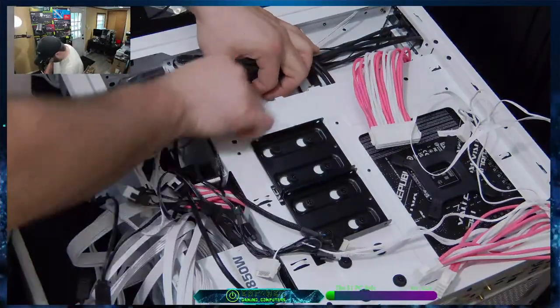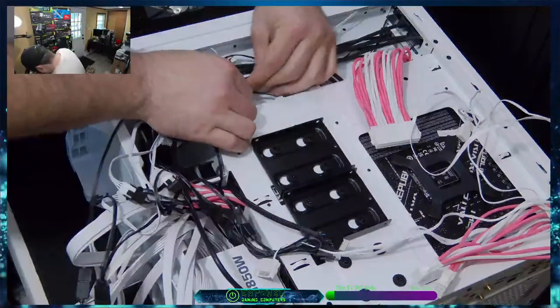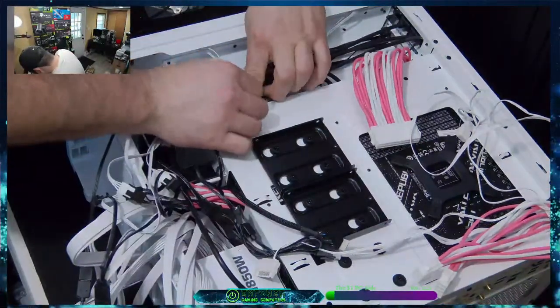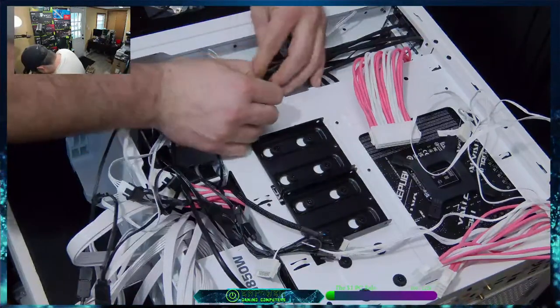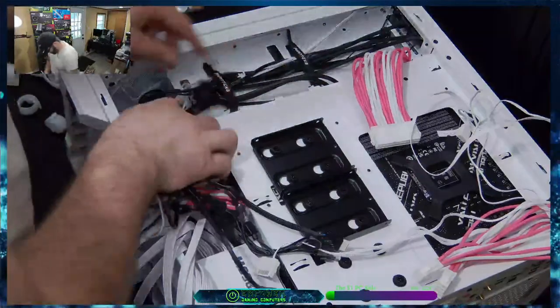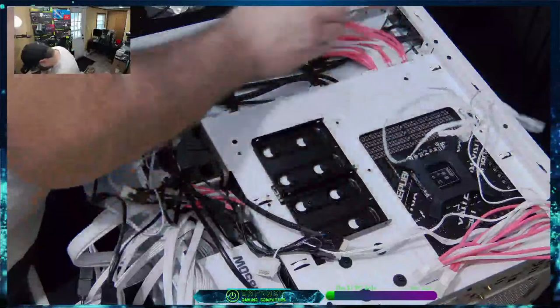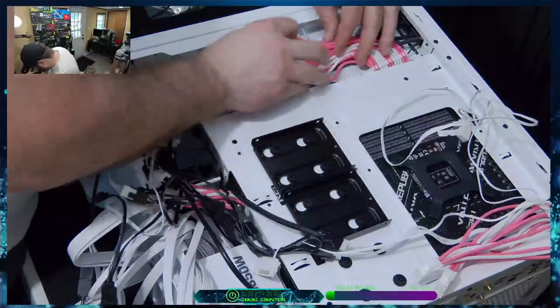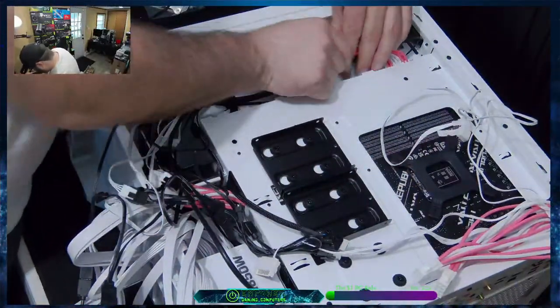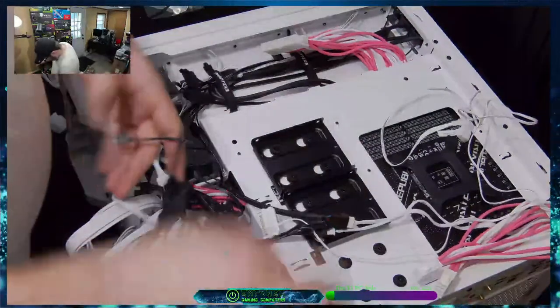One day I'll have to make a sweet build like this for you. Hell yeah, sir. This one's just been a feisty build. Very feisty, to say the least. Been a very feisty build.